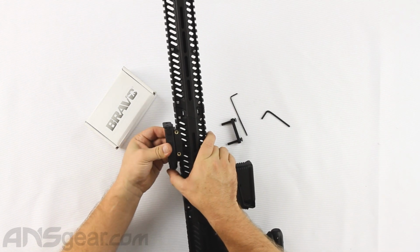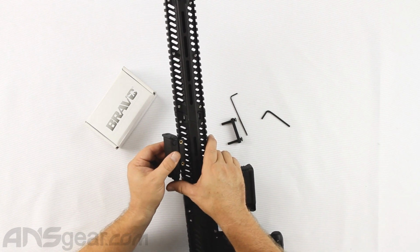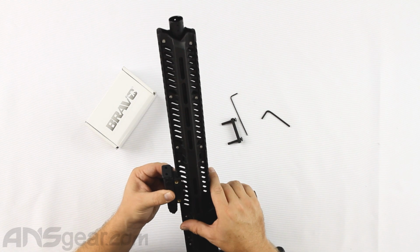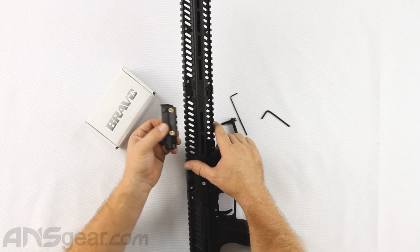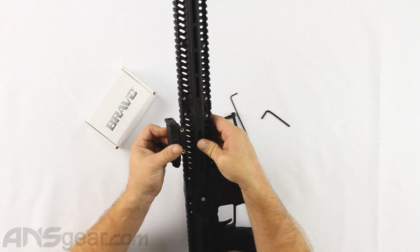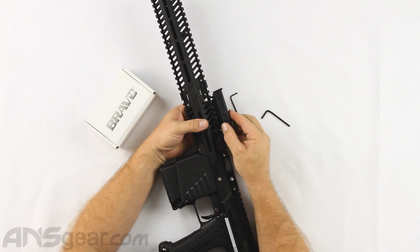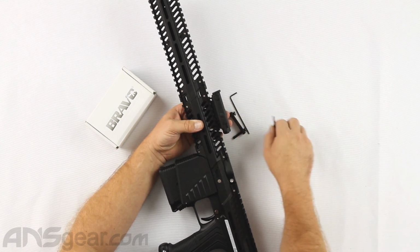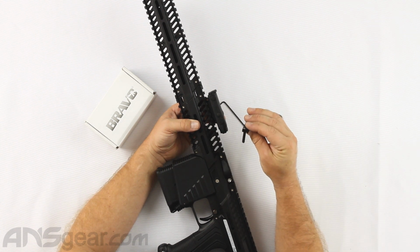Then we're going to find that spot that we like and make sure that we are in between. If we're not, we can move it and then drop it in there. It won't even actually let us set it down in a spot that isn't between grooves. I'm trying to get it off center, and because of the way this is cut right here, it won't even let us do that. So if you can get it on there flush like that, you are set up and in between the grooves. And you can see the grooving right there. You see these little cutouts? And you see how it fits perfectly in between those? That's going to stop any movement back and forth that this could possibly even have.